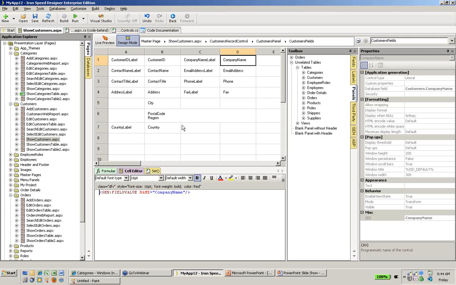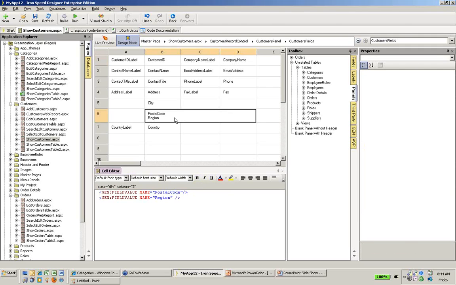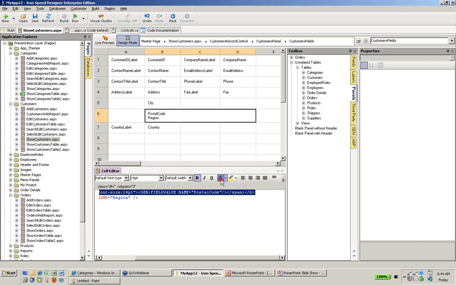Just use the toolbar. Now I can come down here, for example, where I've got multiple code generation tags, and I can select, say, one portion of that. I'm just going to highlight one tag, and I'll do the same thing. I'll say, well, let's make this 14-point bold and green. And so you can see what's happening here is we have simply asserted a span tag around our code generation tag. That's all that's really happening here. So you can select either the entire cell or an individual portion, and it doesn't matter whether it's a code generation tag or your own content here.